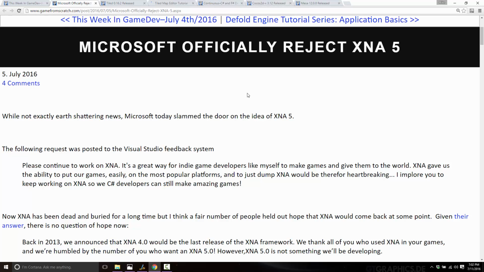Another thing that happened this week, this is borderline newsworthy, is Microsoft officially rejected that they're going to do XNA 5. Now, this isn't shocking. They effectively killed XNA about 5 or 6 years ago when they fired the entire team. So that's normally a pretty good indication that XNA isn't going to happen. Now, I've always sort of sat back and wished they would realize, oh, damn, we screwed up here, and started the project back up. And I've kind of been holding out hope.